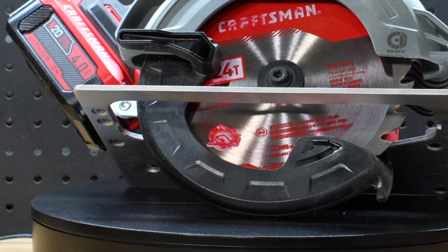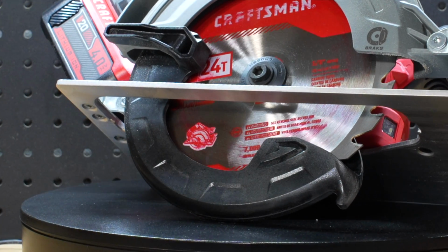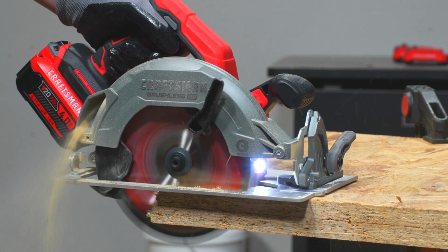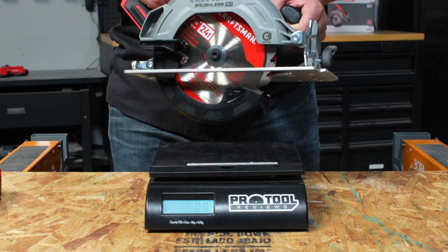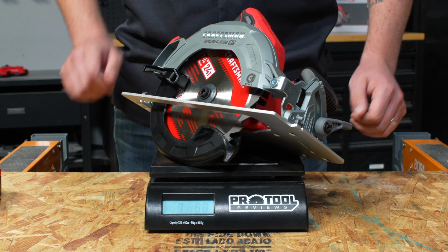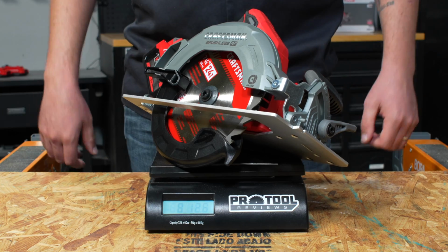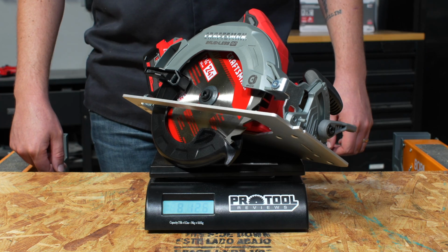Unlike some of the competition, Craftsman extends its use of stamped aluminum to the blade guard. While the aluminum weighs more than tool plastic, it's not much, and it gives the saw a big boost in durability. Despite the more durable build, the saw only weighs 7.1 pounds bare. If you're using a 4-amp-hour battery like we are, the total working weight is a very reasonable 8.8 pounds.